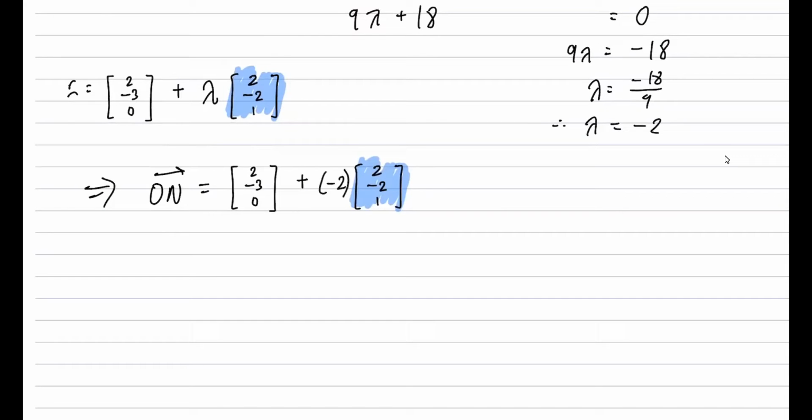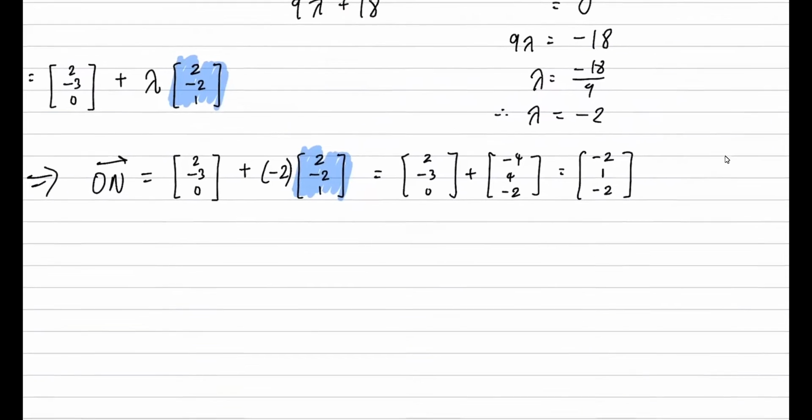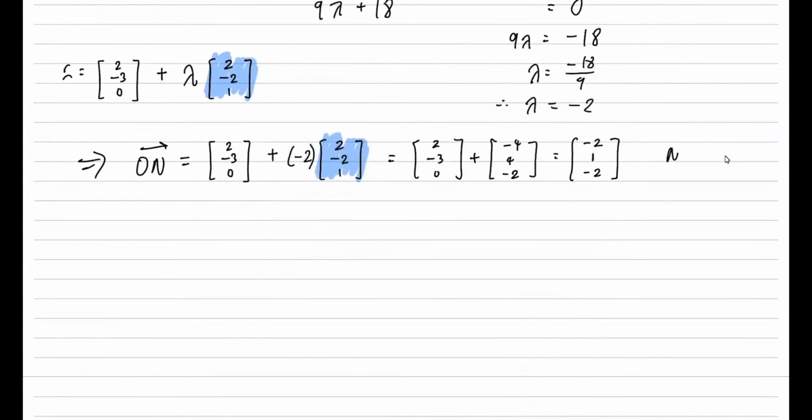negative 2. Can you try and simplify this step by step? So 2, negative 3, 0, then times the negative 2. What do you get? Plus negative 4, 4 and negative 2. Good. Then you combine into a single one. 2 minus 4, so negative 2. Continue. And negative 2. Well done. Good. So in other words, the coordinates of N is negative 2, 1, negative 2, right? Okay, then we have found part 1.